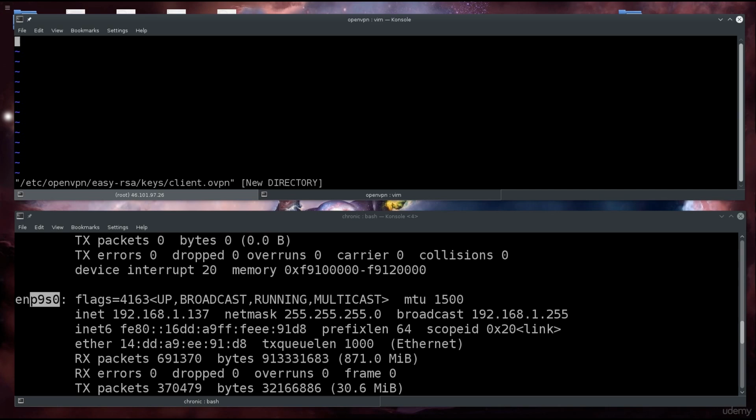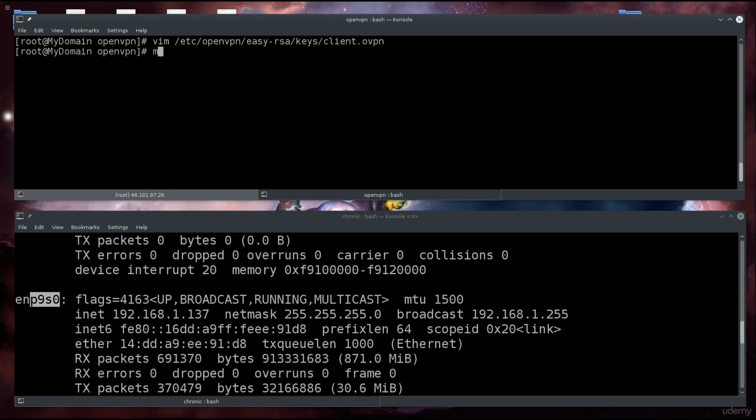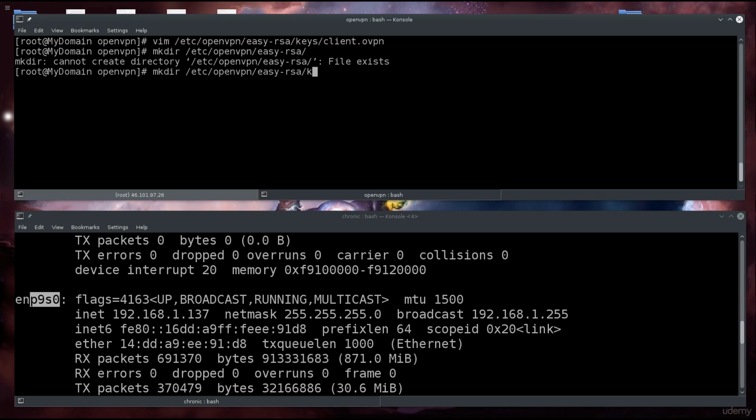As you can see, nope, not gonna happen. So mkdir /etc/openvpn and easy-rsa/. Cannot create directory, file exists. Okay, I have created this one, but for you it's just going to get created.